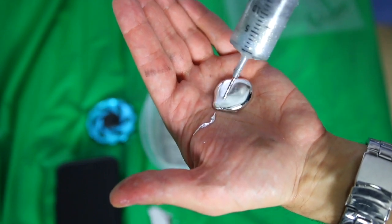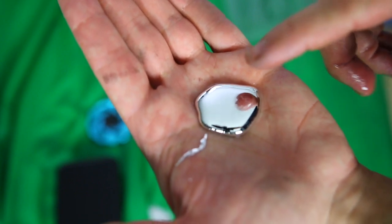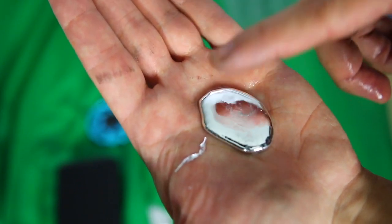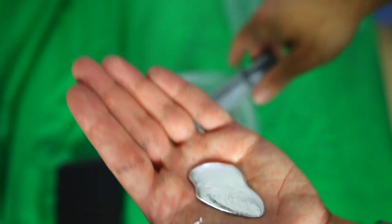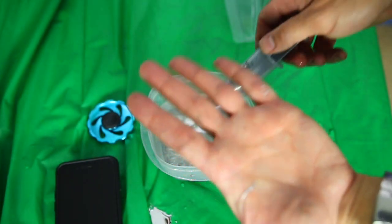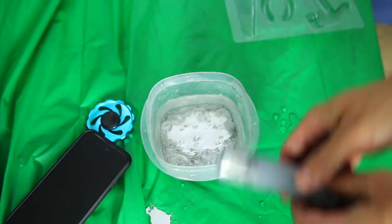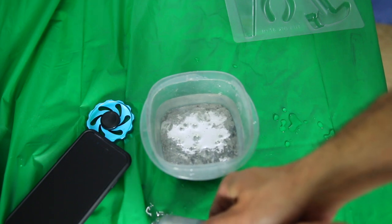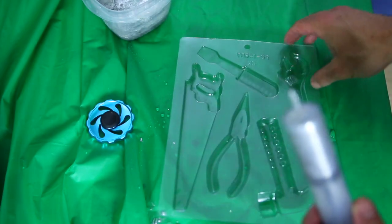Here we have our gallium — this is what it is, it's liquid metal. You could actually touch it and manipulate it. It's like a mirror — so cool, every time it always just is just as cool. It spills right out sometimes; if you do it too slow it'll get on your hands but you could wash that off. Let's get this back in and start filling up our tray.